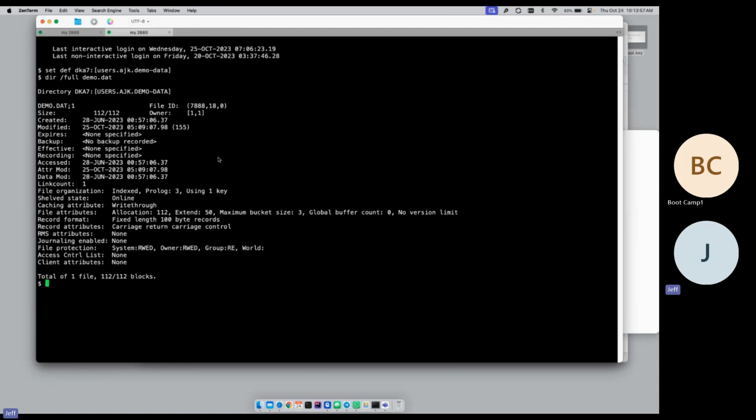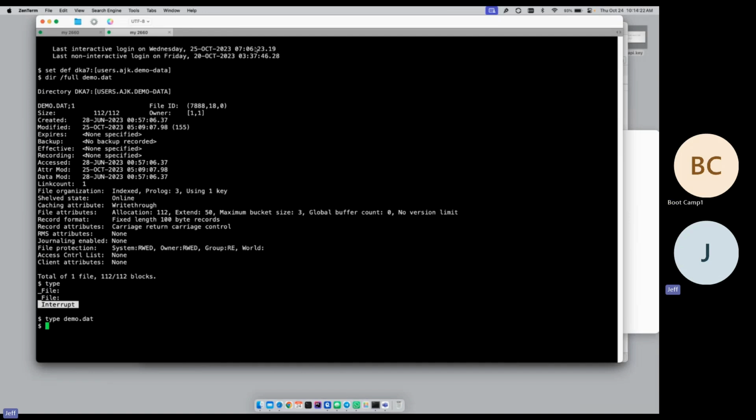And you can see this is a real sequential indexed RMS file. So straight, clear, it's at the current time empty. It's previously been manipulated.